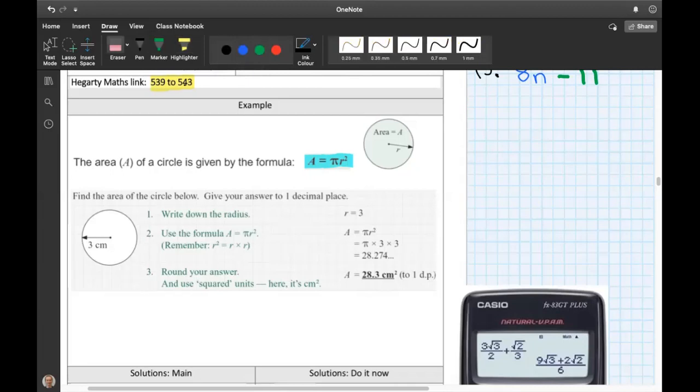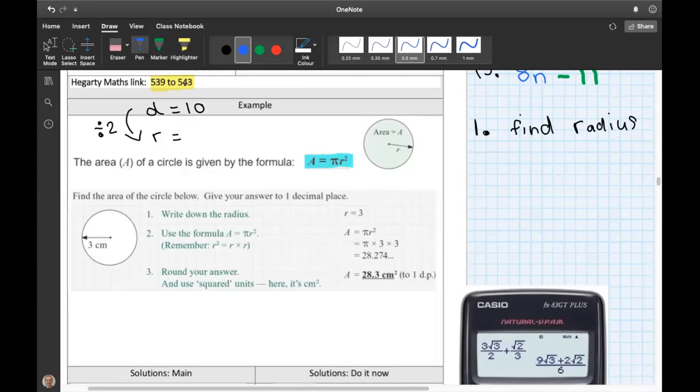Now the first step we'll need to do when finding the area of a circle is to work out what the radius. So step number 1 is find r, the radius. Sometimes it will be given to you. However, sometimes they will give you the diameter, and they'll say the diameter is 10. You will need to find out the radius. To get from the diameter to the radius, you always divide by 2.